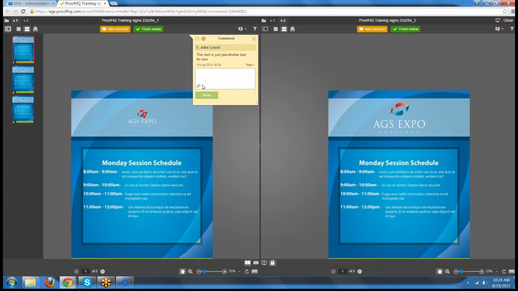Right, and then with the comments, of course we would respond and type back that the changes were made, or if we have any questions, like how much bigger do you want the logo, or is there something else missing, or other changes that we need to do. So we can communicate back and forth, and the great thing I love about this program is that it keeps it all together in one place. I don't have to refer to a past email or ask someone else for some hard copy that I have to look at. It's all right there together, and everybody involved in the team can look at all the comments at the same time.